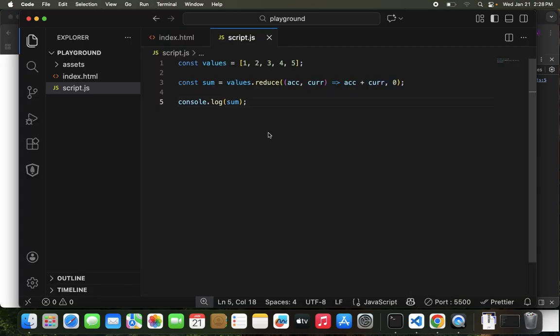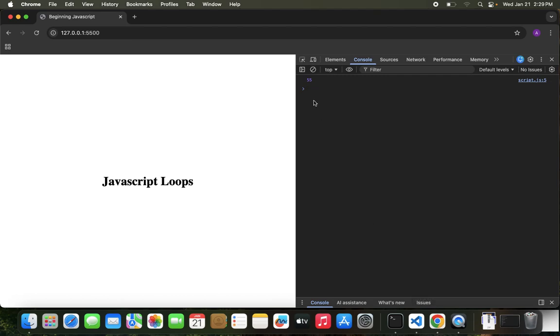This looks more elegant compared to the while loop that we did the other time. For the while loop, I think we did up to 10. Let's see whether we'll get the same. 8, 9, 10. Let's see what we get. We get 55.